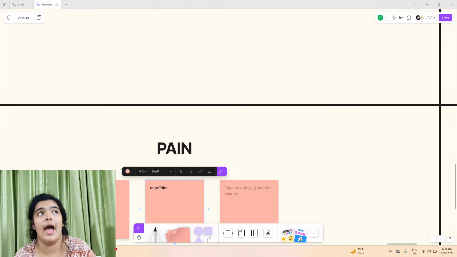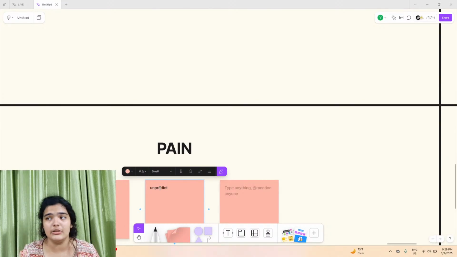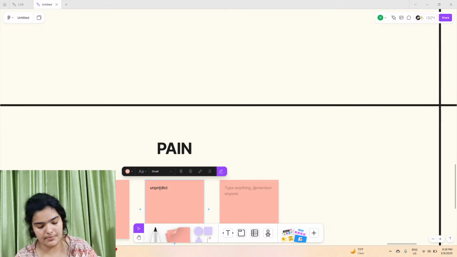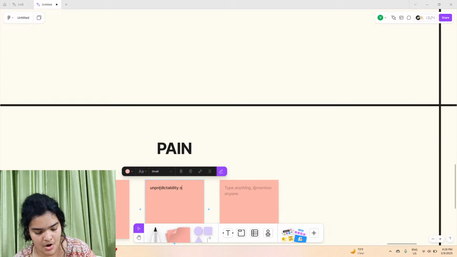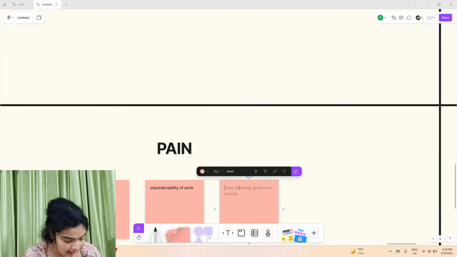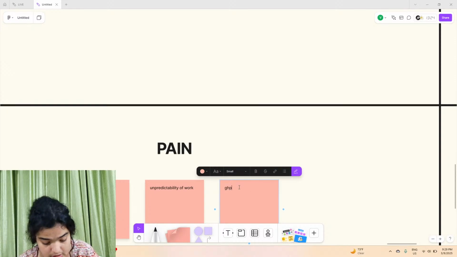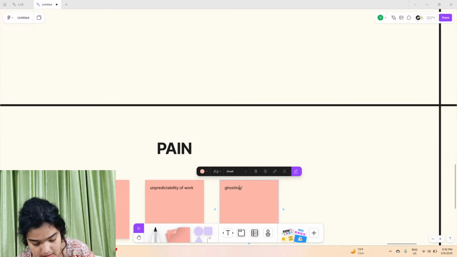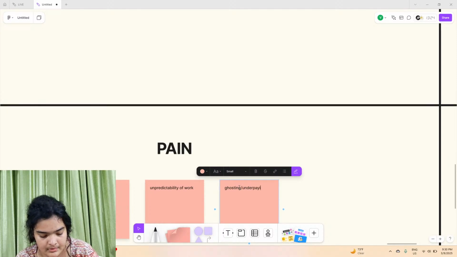One month you're absolutely bombarded with work, the other month you have nothing to do. Unpredictability of work. Another thing that is a pain point for this user is clients ghosting or underpaying. So ghosting, which is deserting, or underpaying clients. This is the three pain points.